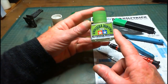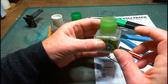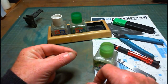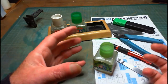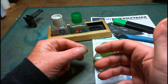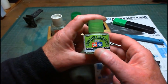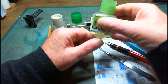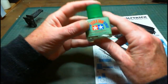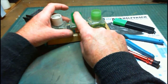Then you've got this one here — the quick-setting extra thin. I don't really use much of this and not really for a permanent fix. If I've got something where I need to just hold it fast — a flimsy piece I need to hold in about three places — I hold it in place with this stuff. Sets very, very quickly. But it's very fragile after that. So once I have it in place with that, I give a little blob of the regular extra thin, and that's the permanent one. So it's a temporary quick holder. That's what I use that one for.